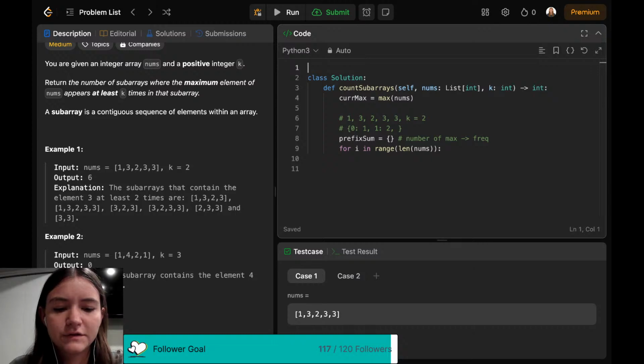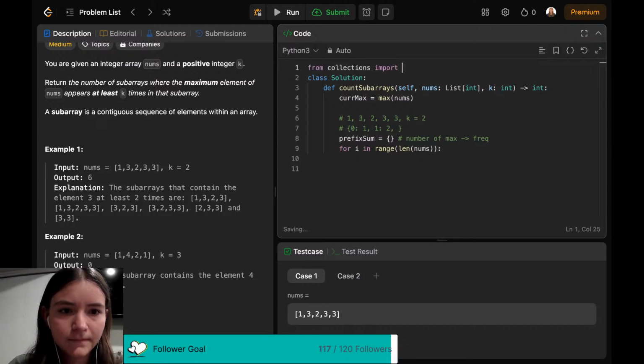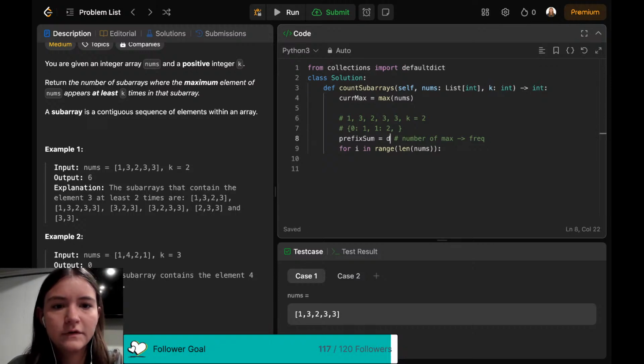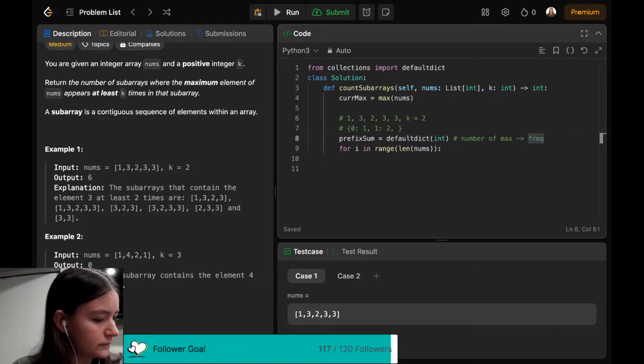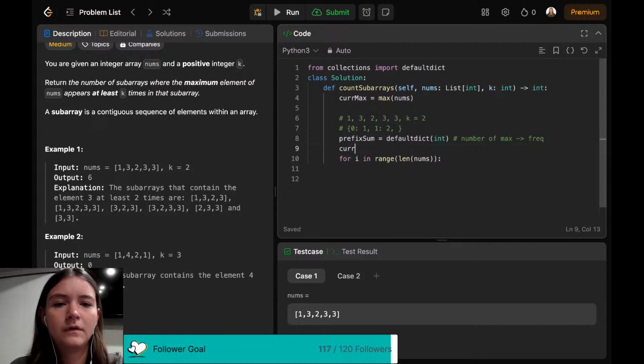And let's just, from collections, import defaultdict. Cur max, prefix sum, we have cur num. Let's just put this as target.